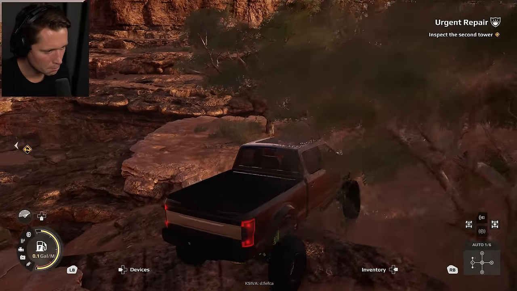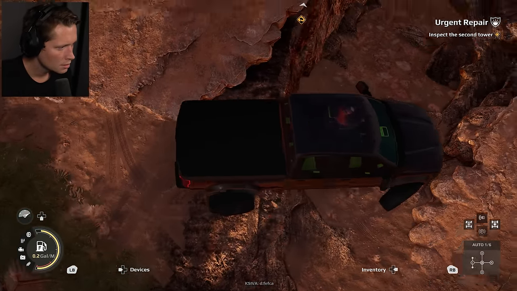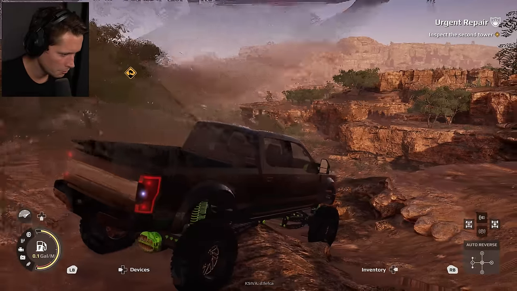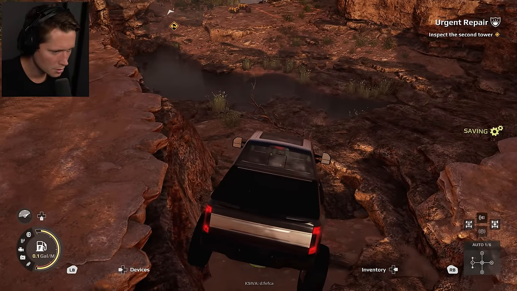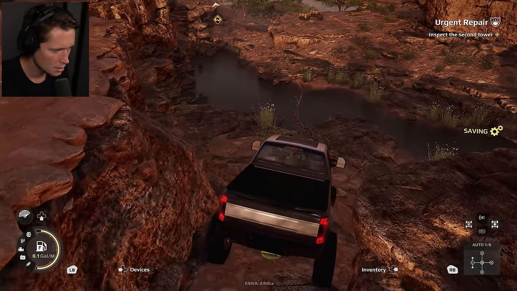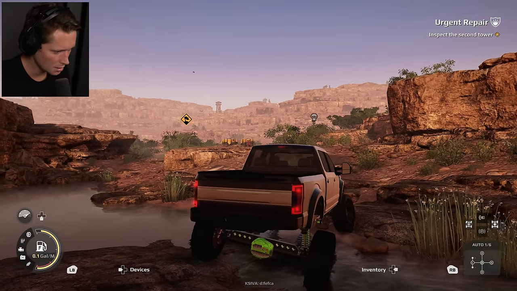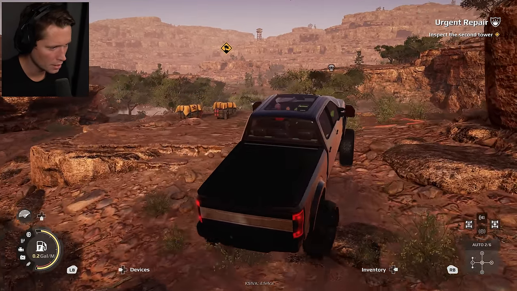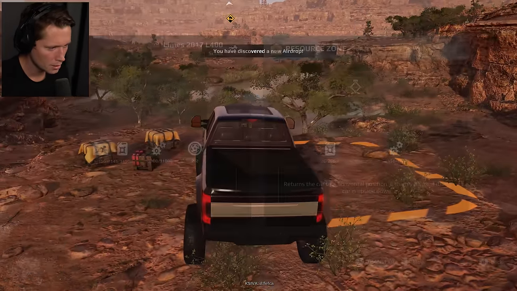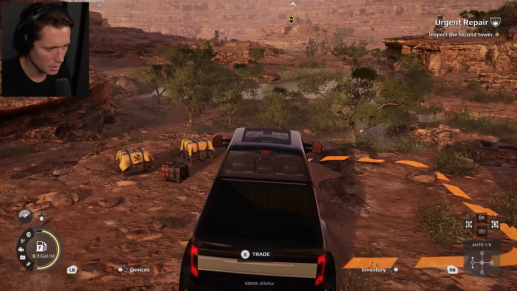It's a bit of a precarious thing here. And I don't know if I love this idea, but we're gonna try our best. I think we go over the branch and off to the right. I mean, something like this, you gotta have something good in here, right? If you're on your own little island out here in the middle of nothing, trade. Looks like we've got some more spare parts as well as some jack screws.